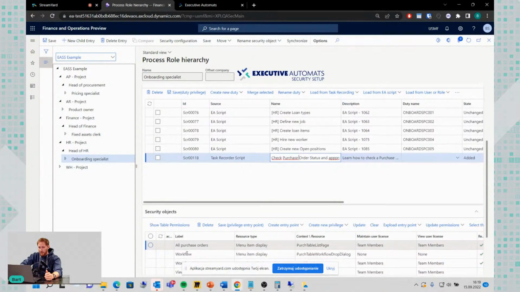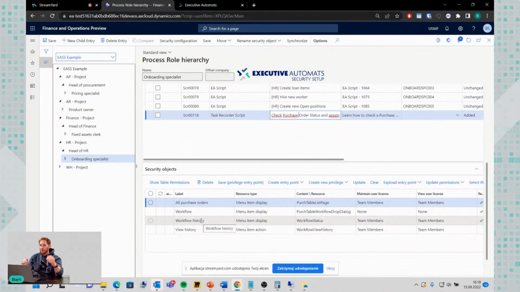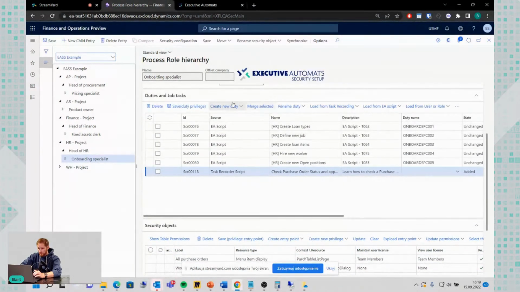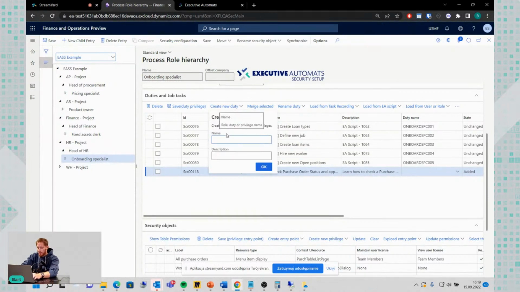It is implemented here, and I have information that to perform this specific process, I need those 4 entry points, so 4 items. And now I can simply create a duty for that specific process, and I can call this duty PO create. Okay.